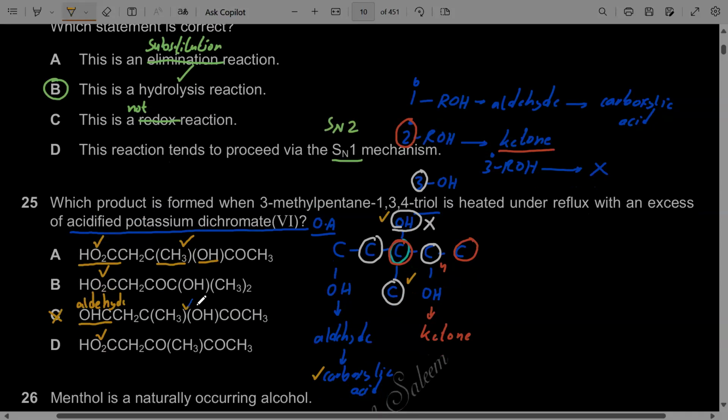But we have no right product in B and D, because option B said it is converted into ketone, which we saw previously that it was not oxidized. So it is wrong, which means B is also a wrong option, and definitely D option as well because D option also says ketone, which is wrong. So D is also wrong from here. Definitely we can find that A is the right option, but still we need to discuss some more things.